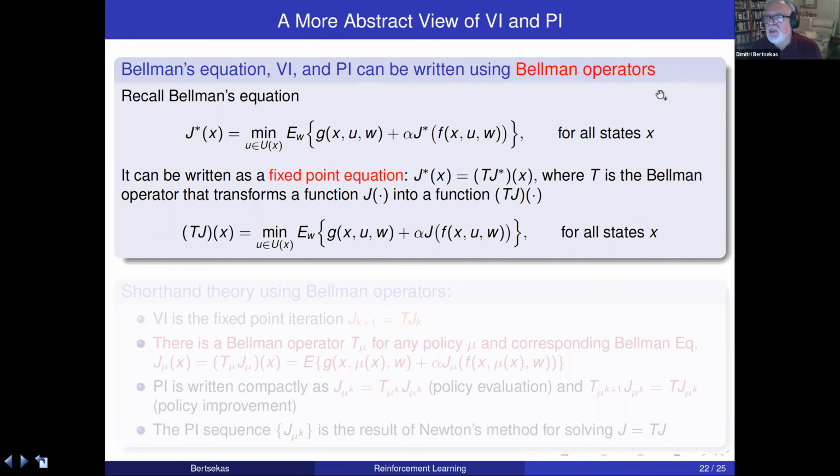If you're not interested so much in the mathematics, but you'd like to get a pictorial view of what happens with the various methods, again, the abstract view is very useful. On the other hand, abstract views require abstract thinking, and oftentimes you have to have some mathematical background to understand this type of abstraction properly. What I'm going to do today is give you a bird's eye view of what's possible with abstract notation. We'll come back later to abstract notation towards the end of the course because we want to be more general.